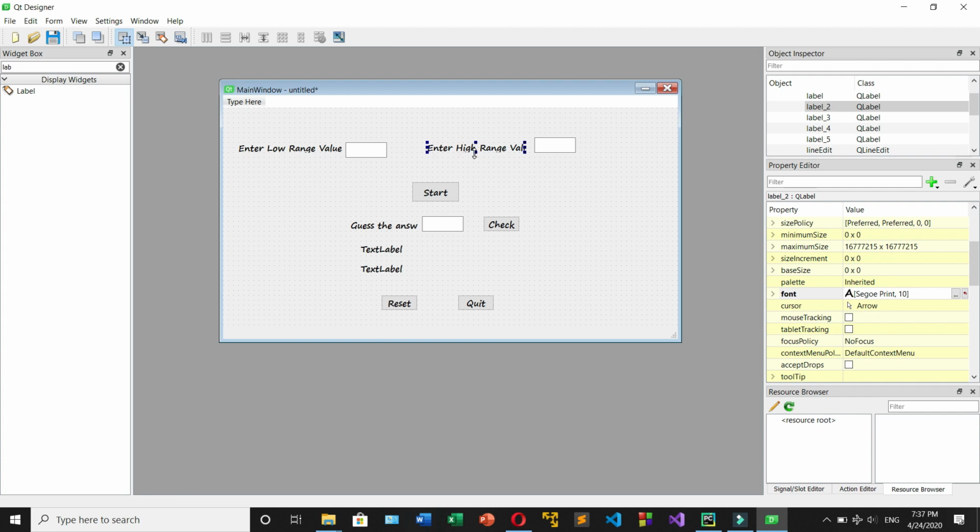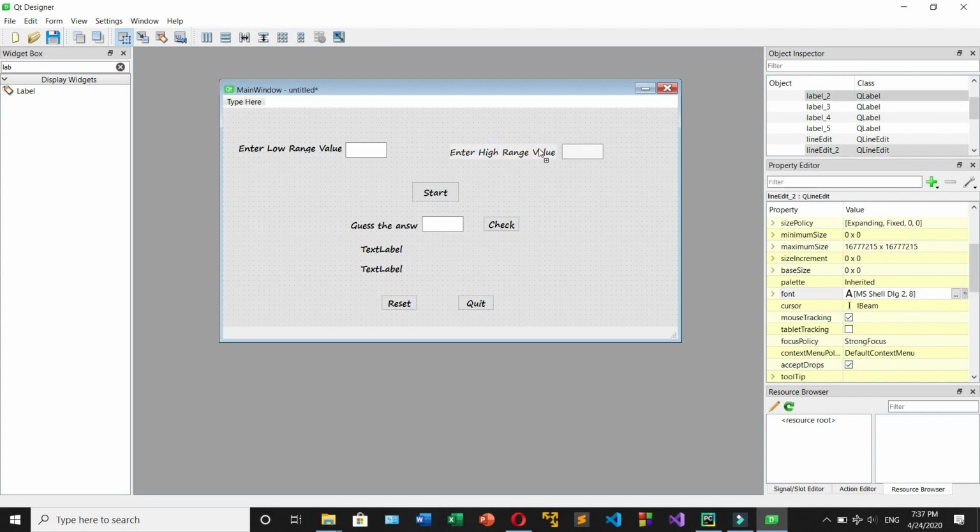Now we will change the position of all these objects and make it look a little bit good.